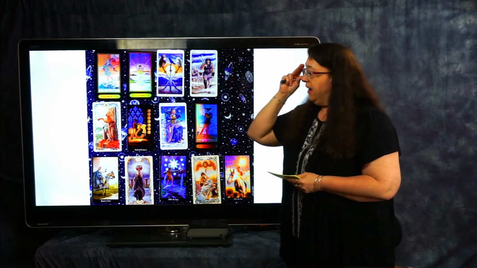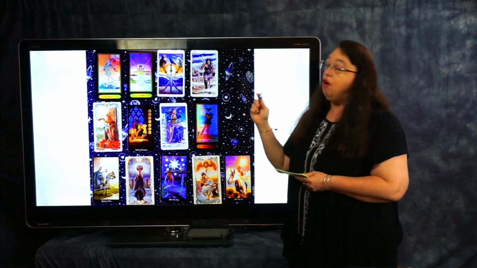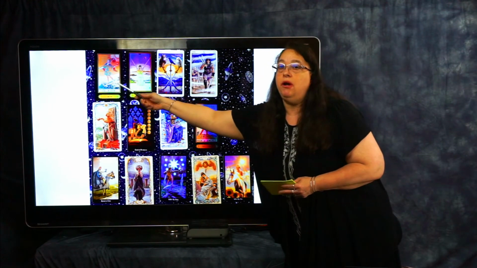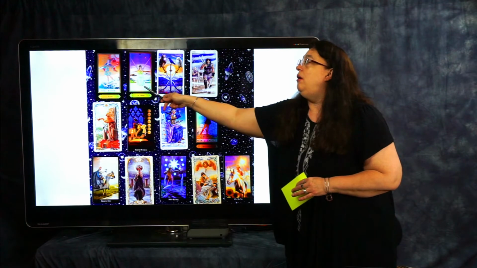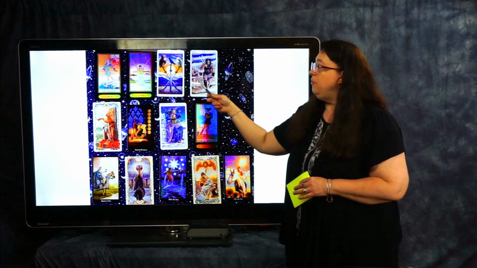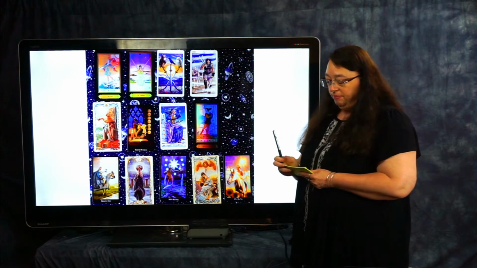And the first way I kind of saw it was basically that they had gone through some major heartache and major pain. They were kind of the Fool. They were kind of the person that the reading would be for. This is kind of showing the major heartache and pain that they went through with the 2, 3, and 5 of swords going on here. That's kind of what had gone on.